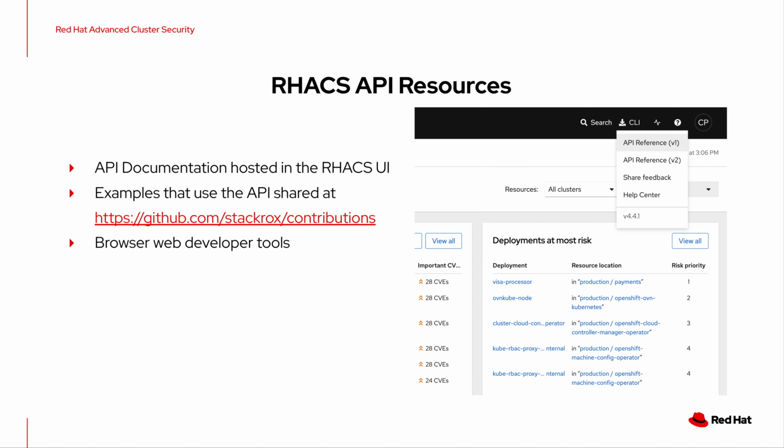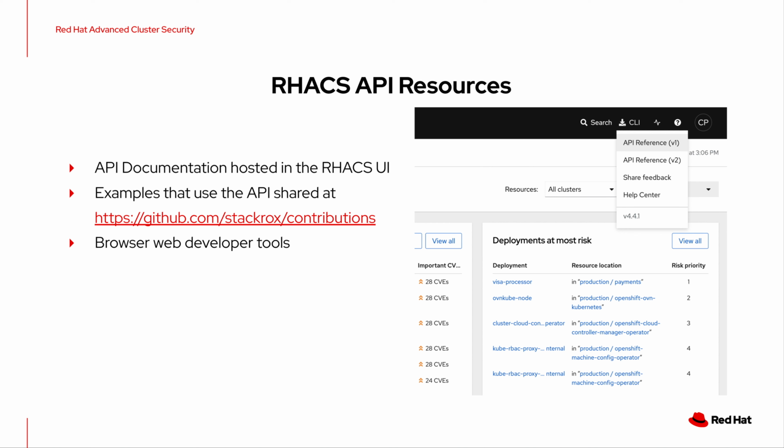There are examples of the usage of the API shared in a GitHub repo here. So we collect examples of useful utilities and scripts and configurations and keep them in this repo. All of those utility scripts use the API in some way. So check there to see if there are already examples of how to accomplish something that you might be looking for. Another good reference is to spy on what the ACS web UI does by using browser web developer tools, where you can look at network payloads, see the requests being made, understand the arguments, the parameters, and the structure of the data that's being returned.